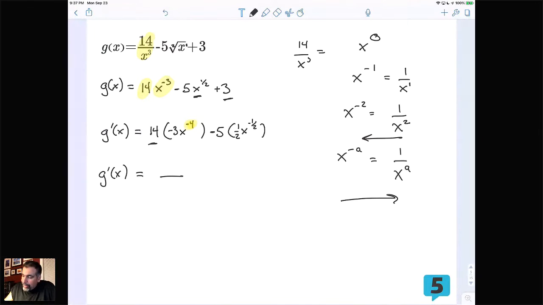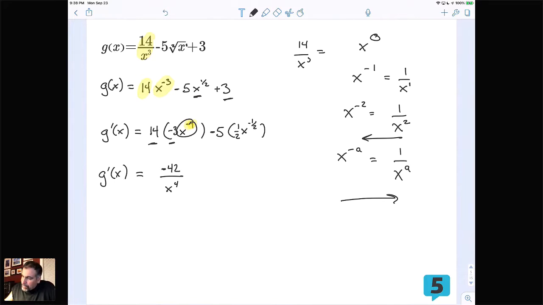So I've got some factors here. I've got 14. I've got negative 3. Both these factors do not have negative exponents. They're perfectly happy the way they are. I can multiply these two factors together, and negative 3 times 14, that's going to be negative 42. So I'm going to end up with negative 42. And because that has a positive exponent, it can stay in the numerator. But now I've got x to the negative 4th, which is in the numerator. So when I bring that to the denominator, it's going to be just x to the 4th. Moving along, I go to the next term.